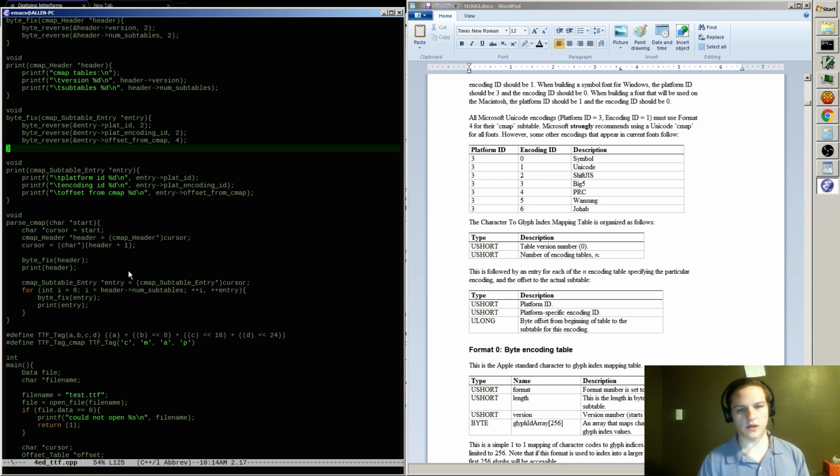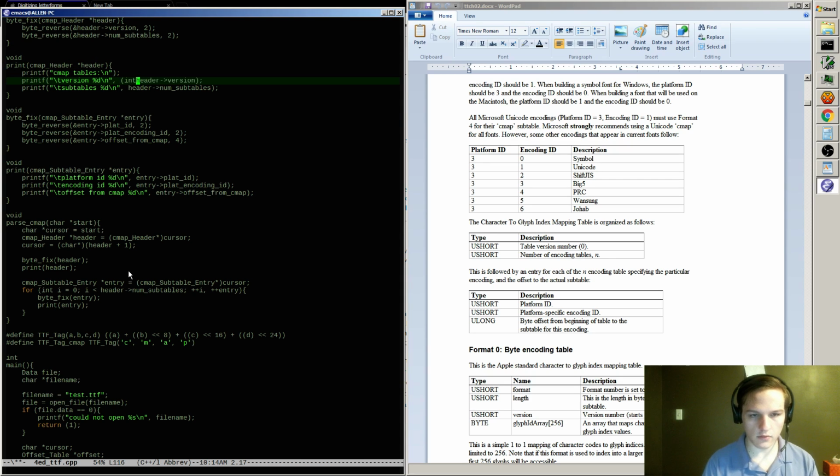Now, of course, I'm just doing %d all over the place, and that's actually not even what I should be doing when I think about it. Gotta make sure I cast these correctly, just to be safe.